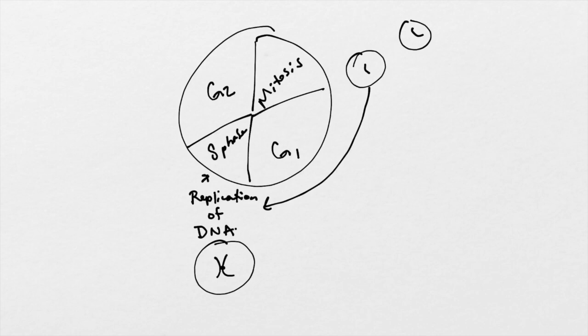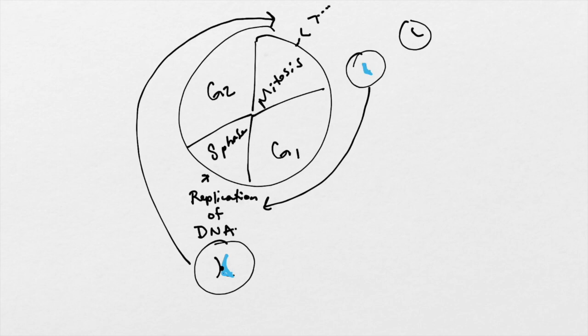So I'm going to add some color. So let's say this was our original. Here's our original. And so the copy is represented by the black. All right? But that's still a single chromosome. It was replicated in S phase to have a sister chromatid so that once it moves through G2 and re-enters mitosis, those chromatids can separate in anaphase. This is a chromosome. This is a chromosome. All right?